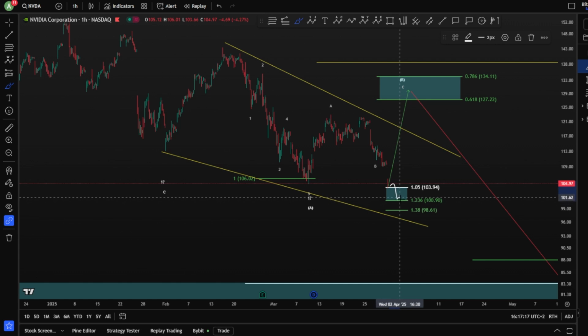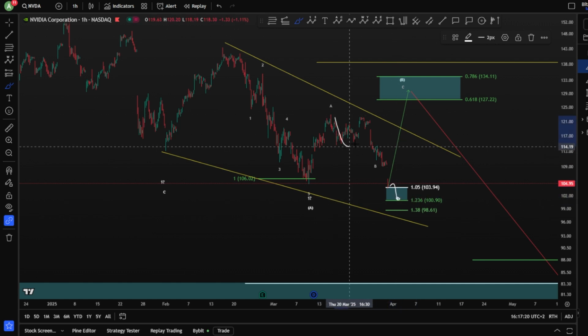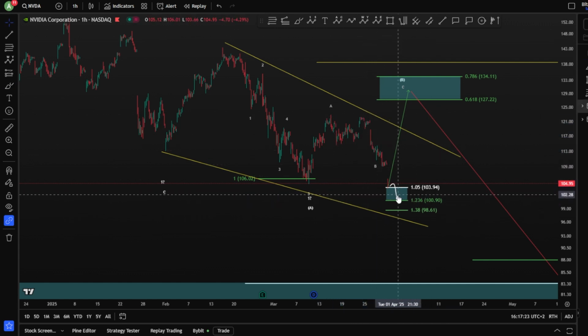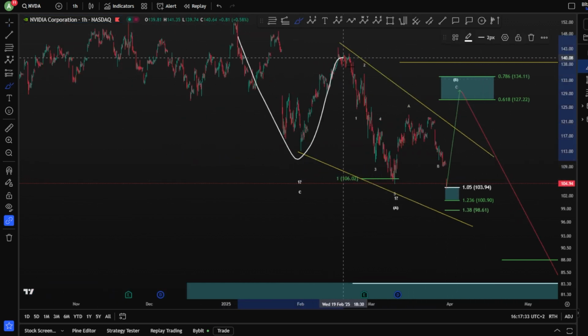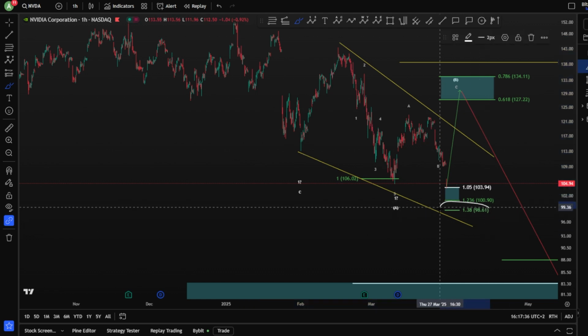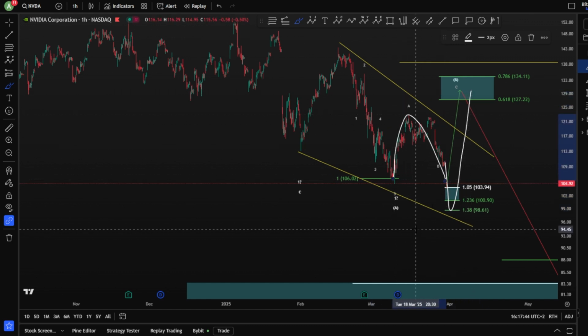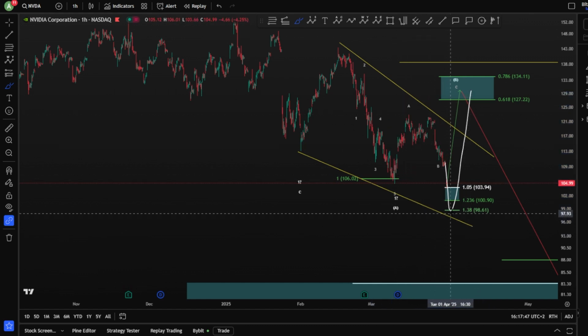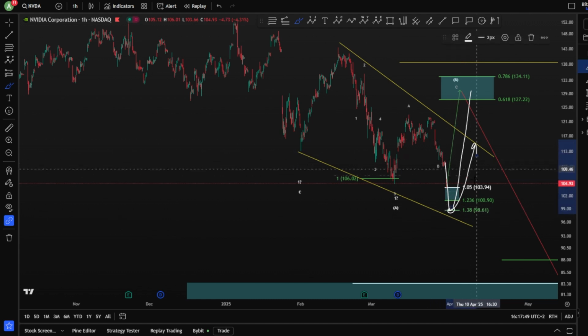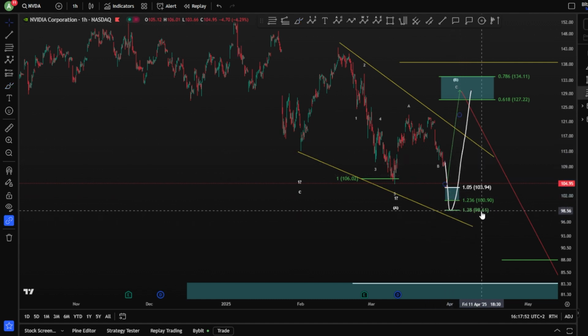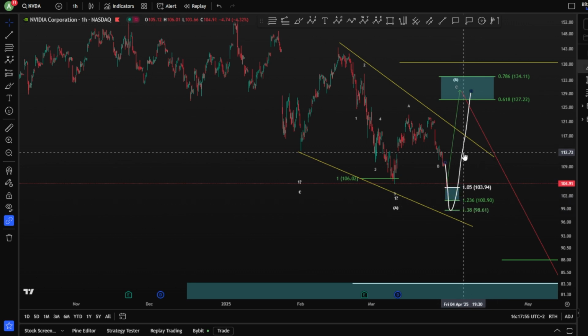Therefore, once you take this level, potentially you will finish here a very nice ABC, and then move toward the upside for a wave C, in case we are still looking for a wave C. In case we are impulsive, as explained in 1212, you have to break the 1.38 to make sure that you have passed the possibility of an expanding flat, because this is the last possible scenario that might bring you back to higher prices. The last chance is at the $98 for Nvidia.